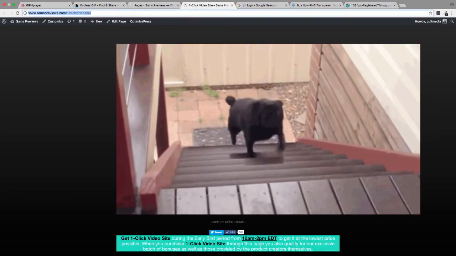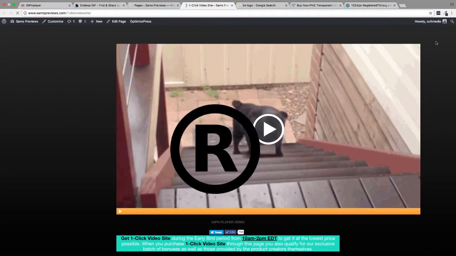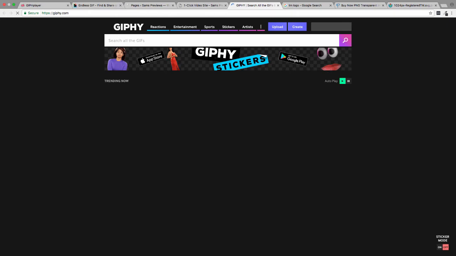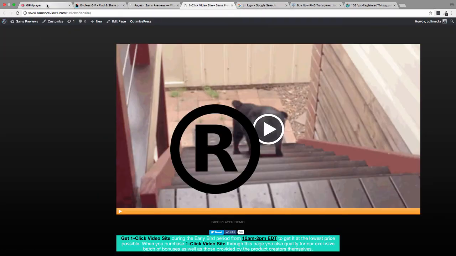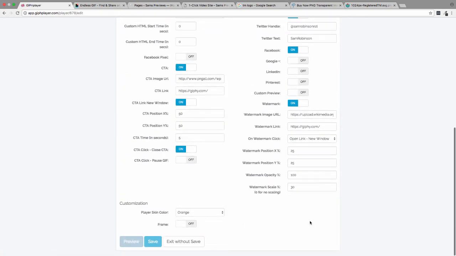Now if we go back onto this website and we refresh this, our GIF will start loading. Now here we go, it's put our watermark on based on the coordinates we put on the page. We click play, but then if we click on the watermark, it links off to the Jiffy website. So what you can do as well in real time, you have a preview button in which you can edit this. You can play with the opacity of the watermark. You can put this more in the corner, wherever you want. You can make it much smaller, bigger, how much you want to scale it.